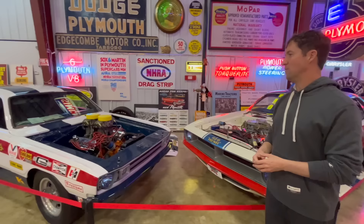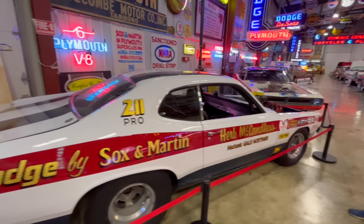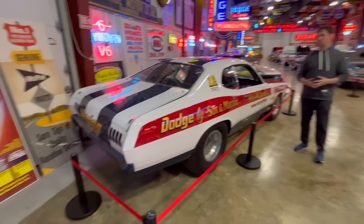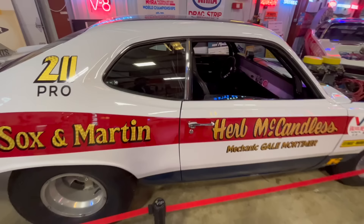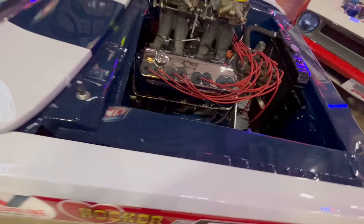This is dad's '72 car, built by hand by him. If you've watched the documentary, we do a lot of profiling of this car and all the special things that go on with it. The floor was raised, the front fenders are two inches longer, the back end is two inches shorter, and there are countless other things — anywhere there could be a hole, there is a hole, done to lighten the car up. Even the bolts were rifle-drilled through the center. It's really cool if you watch the documentary because we did a lot of video and pictures from underneath the car so you can see everything that was done.